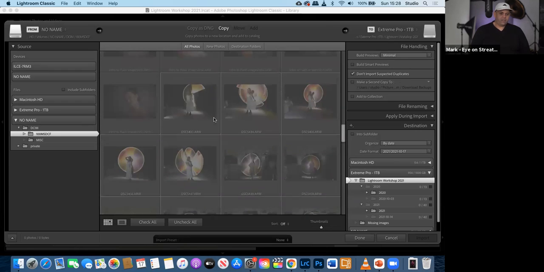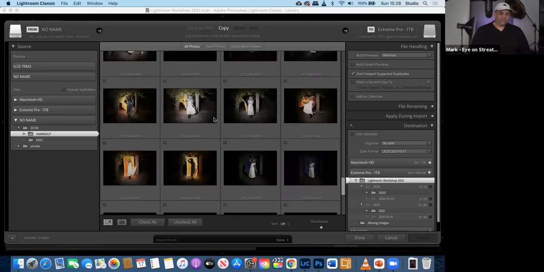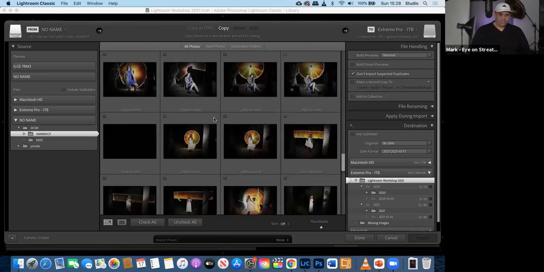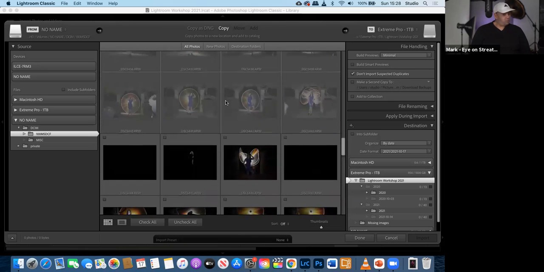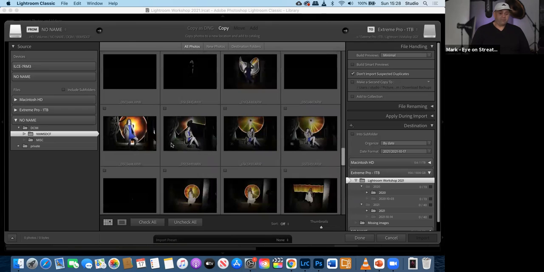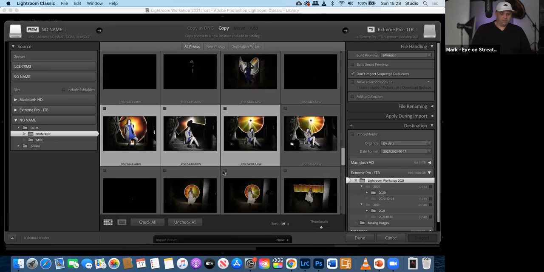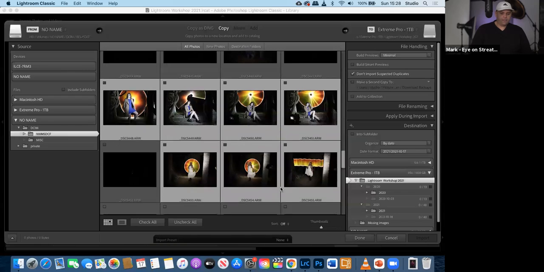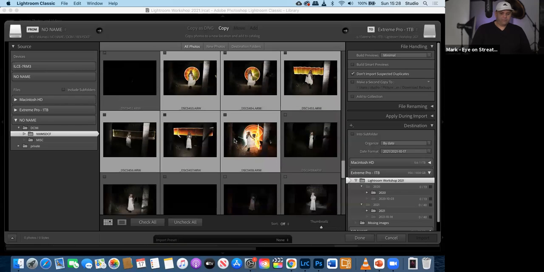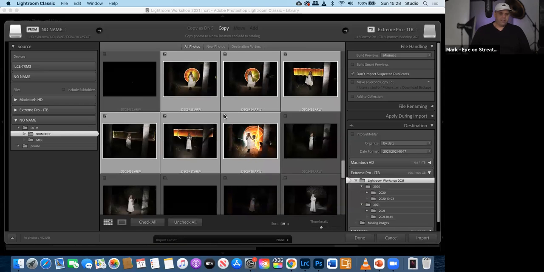So there you go. That allows me not to import things twice. In fact, I should have switched over first, because now these are the actual images I want to import. So let me select those ones. There we go. Sorry for the humming. So those are the images I'm going to import.